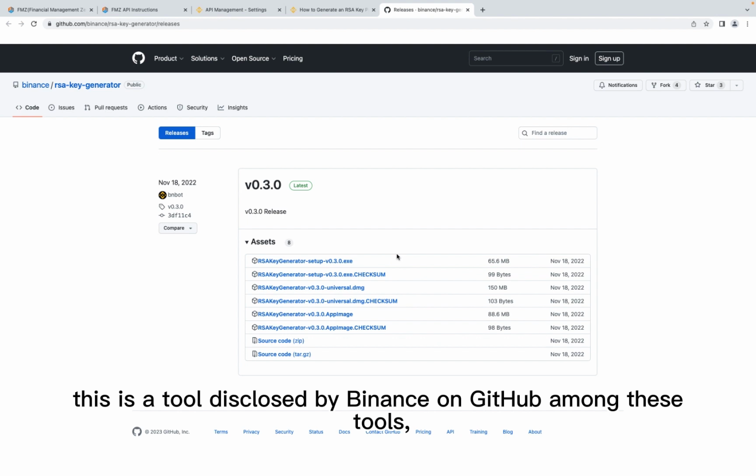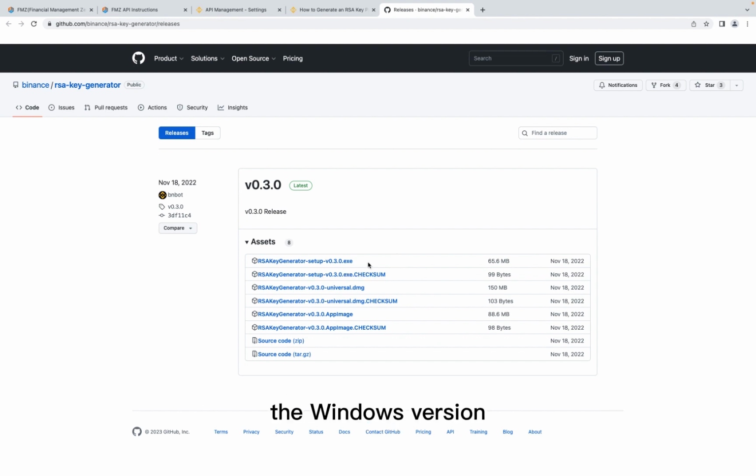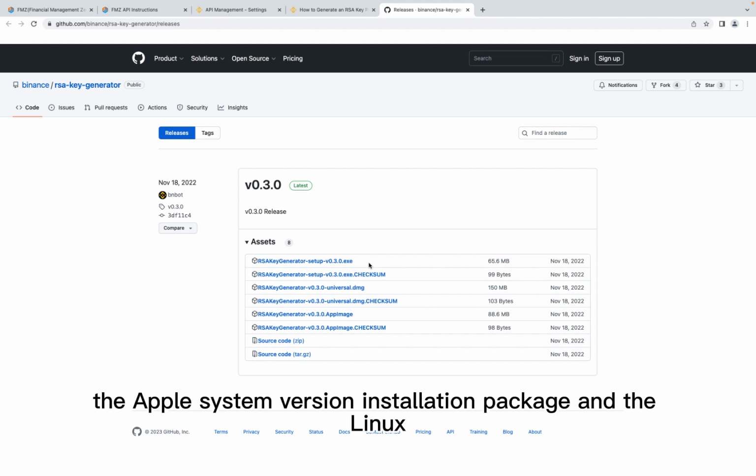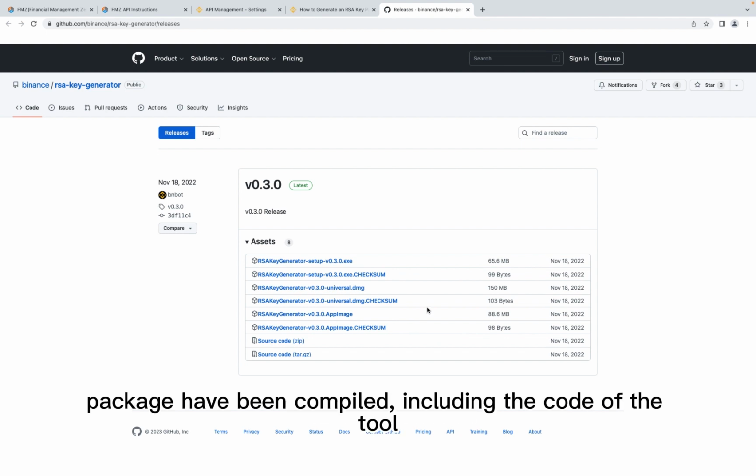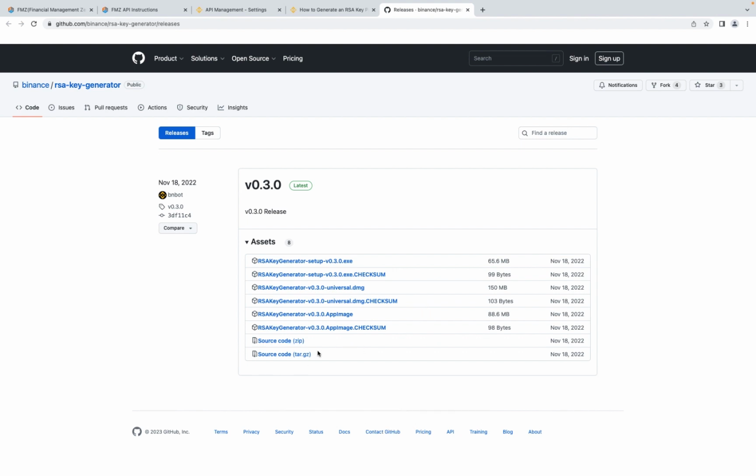Among these tools, the Windows version installation package, the Apple system version installation package, and the Linux version installation package have been compiled, including the code of the tool is also open source.